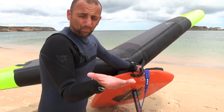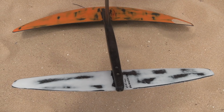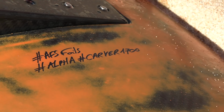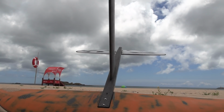The wing is pushing up really hard, and on your front foot, you feel like you're really having to keep it down. It really wants to lift up. And I actually spoke to Bruno from AFS, the foil guy, after the first video, and he said, looks like your nose is down, so maybe put a shim under the back of the front of the back wing, and that should help.